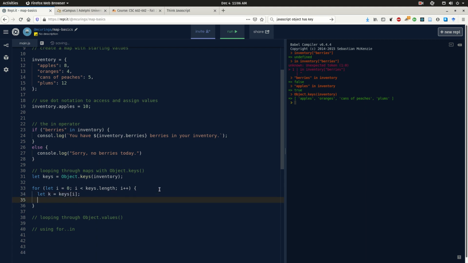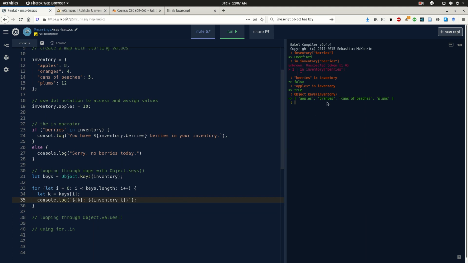Now let's just print out a simple message, and we'll say we have k is the item, and then inventory k is the number of things in the inventory.